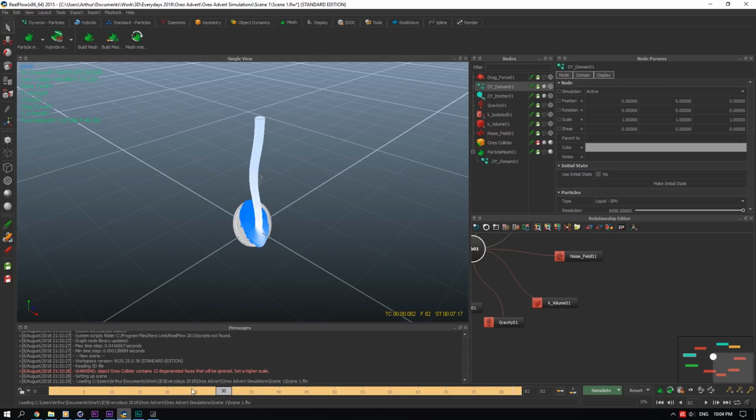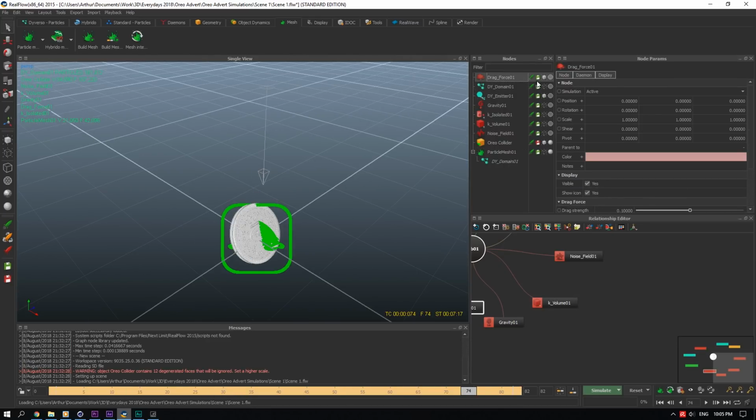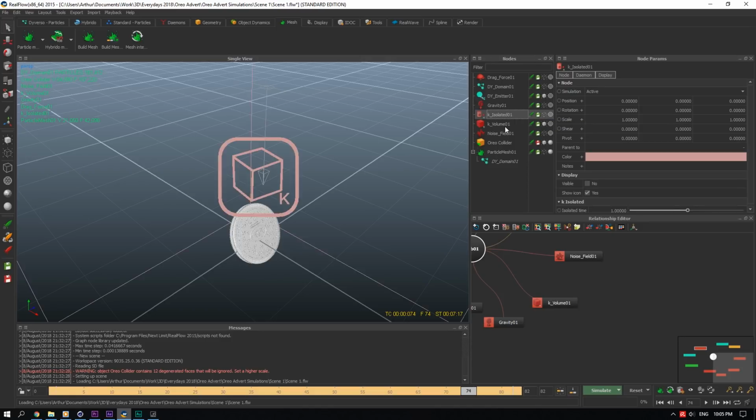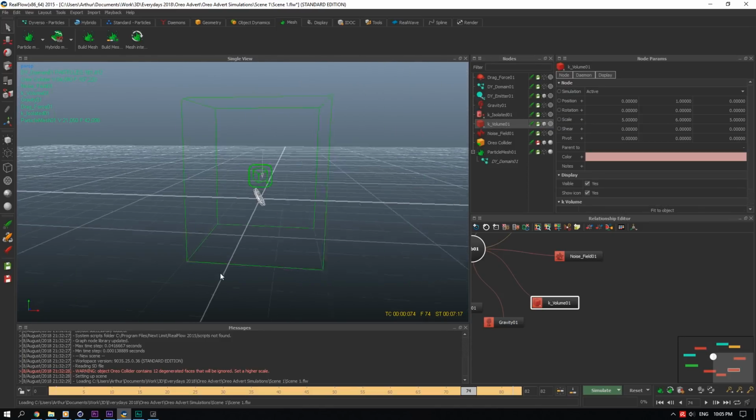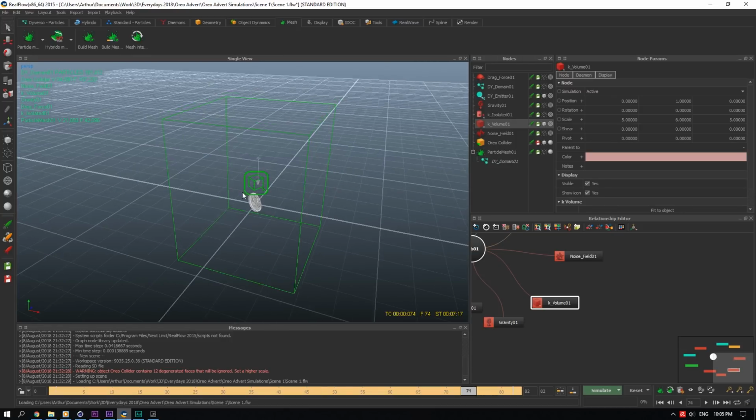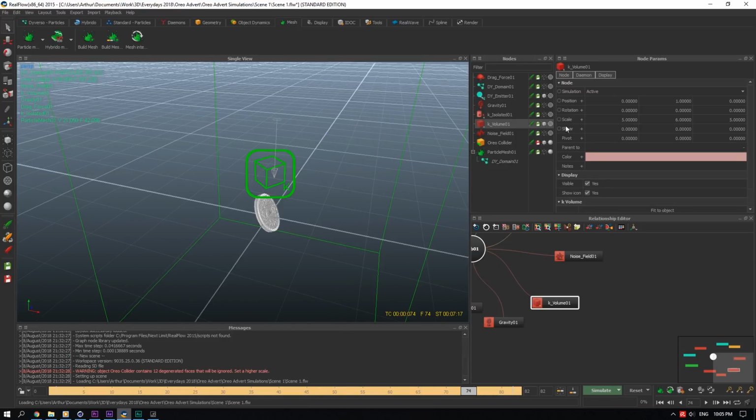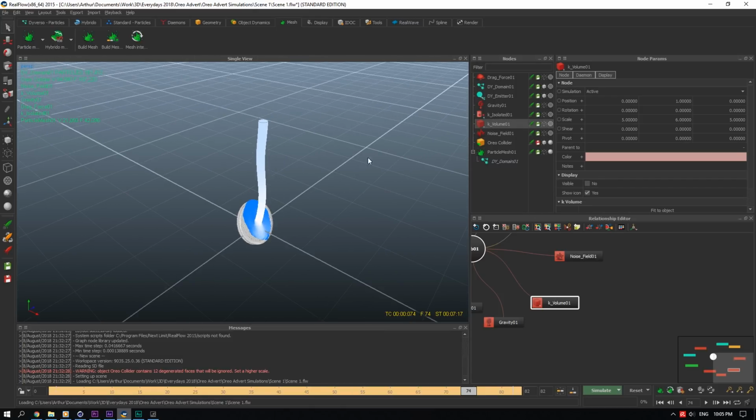Got some liquid going, and then I also have some drag force, which is basically air resistance, some gravity, some K isolation, which kills all the small particles that fly away, and then I have a K volume, which basically kills all the particles that go outside this box. So here, if the particles are falling down there, it'll kill them so that it's not simulating particles falling down into nothingness.